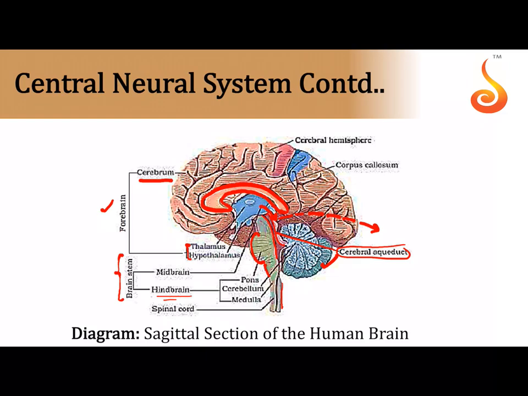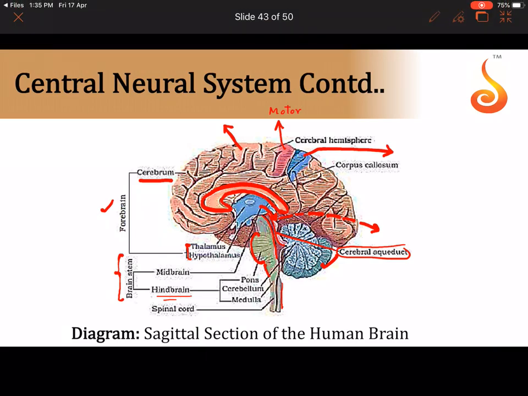And in the cerebral hemispheres, they have shaded two areas. The red area represents the motor area, and the blue area represents the sensory area. Along with that, the areas which are not shaded, you can call association areas. Association areas help in the communication between these areas. I told you the red areas are the motor areas, and the blue areas are the sensory areas. So the sensory and the motor areas can communicate with the help of the association area. Association area is also involved in communication and memory.